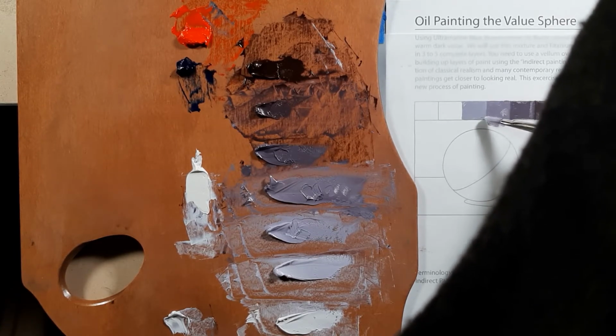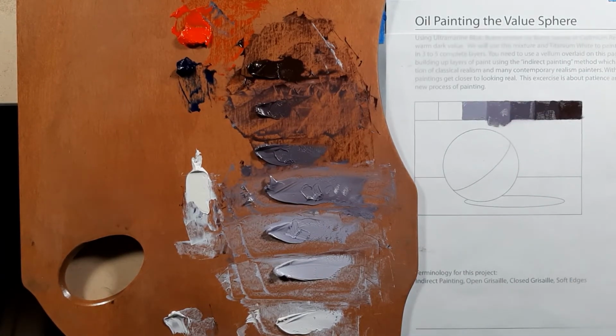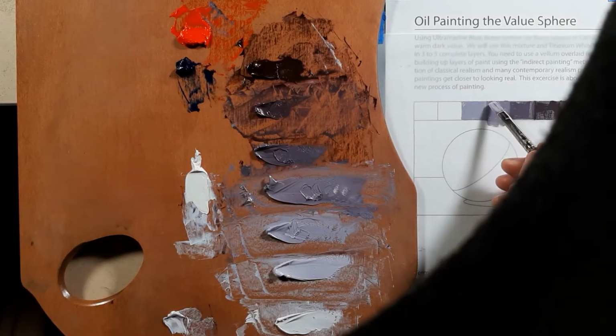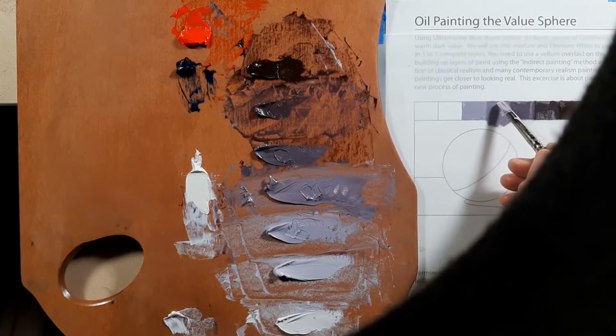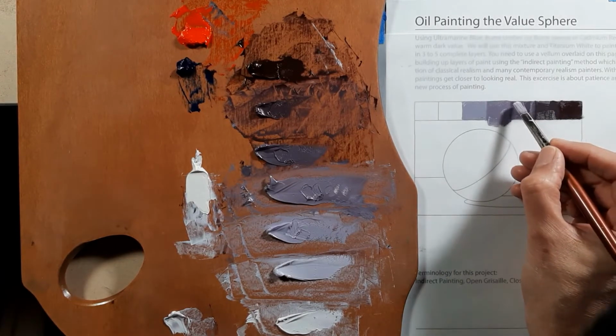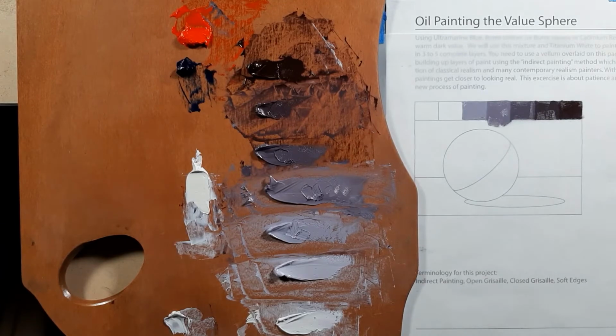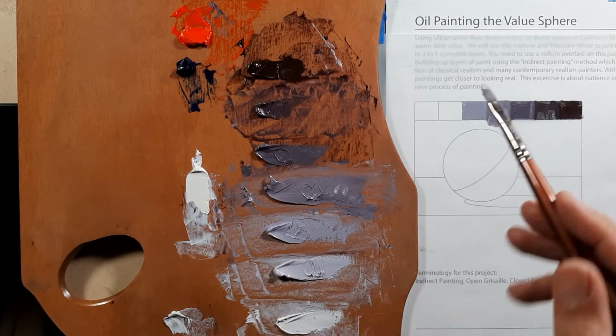Okay, writing this bead down. Okay, great. Gone. Nice and blurred. If you want to practice that up here too, we can flatten down the top edges. Anyways, so the next value is my second to lightest.